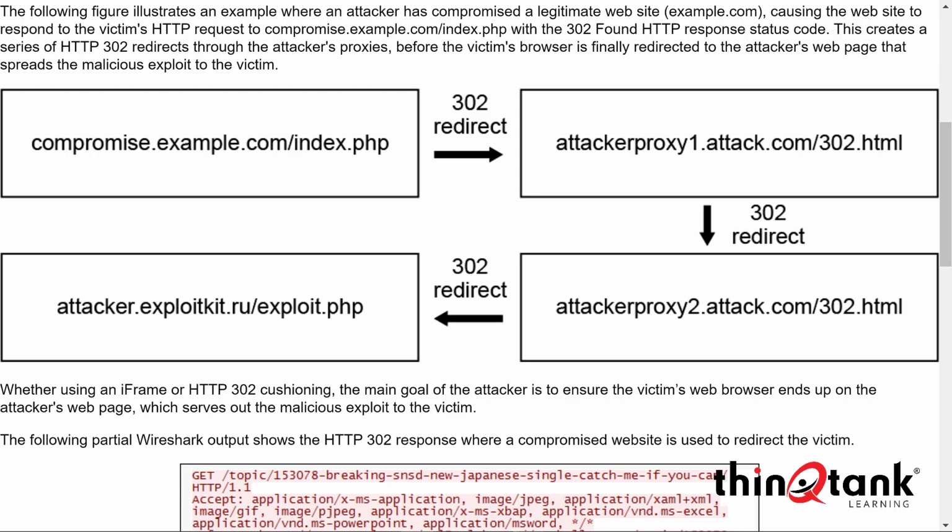Oftentimes, a lot of these different types of attacks that we see within an enterprise, like the DNS attack that we talked about previously, the DNS tunneling attack, are based on taking advantage of the functionality that the protocol already provides. All right? So an attacker is going to use a legitimate HTTP function, like these 302 HTTP redirects, to carry out their attack. So we need to understand, from a security practitioner and security professional standpoint, how a function like HTTP redirection works and how it can be used during a particular attack.